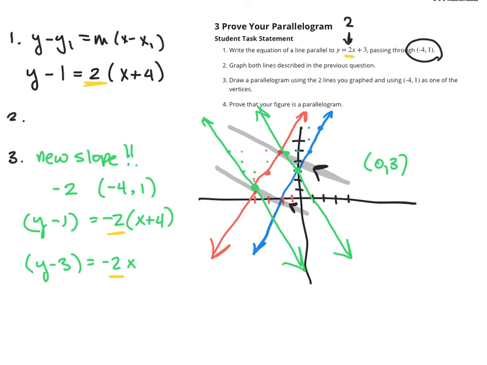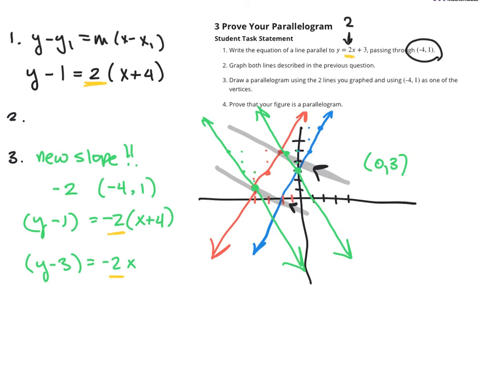Prove that your figure is a parallelogram. Well, I know they are because my slopes are equal. The slopes of the red and blue lines are equal to each other, and the slopes of the two green lines are equal to each other. And we can also say, which is really cool, and I'm out of colors. Let me see if I can get, nope, I'm out of colors. Bummer. I'm just going to use yellow.